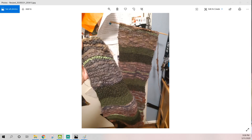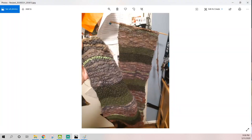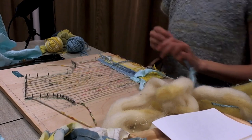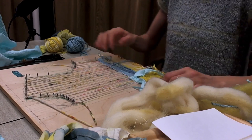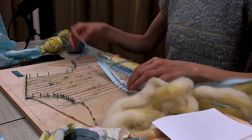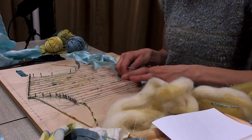Is that a Kelly? Nice. I like that green, the bright green that pops up in there. That's nice. How far along are you? It looks like you're getting there. Is it going to be a scarf? I like that I ask these questions and then I have to wait like 30 seconds to a minute for it to catch up. I love seeing what everyone's working on. This is so fun.